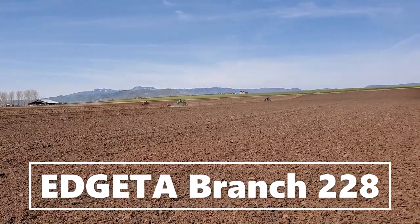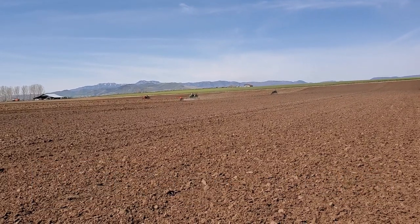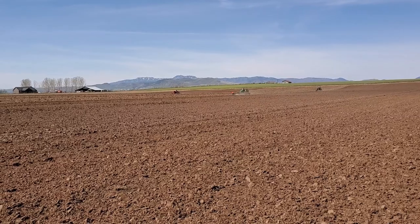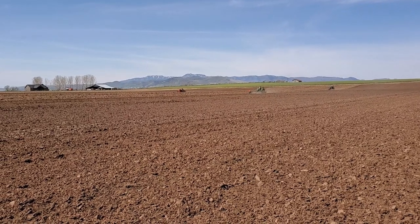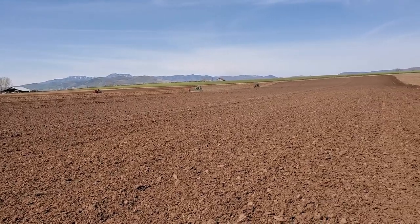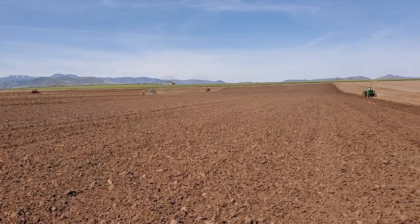We got an 820. I'll put all of these tractors kind of close ups on them on the video. There's an 820. There's a WD-45, maybe just a WD. There's a John Deere A.